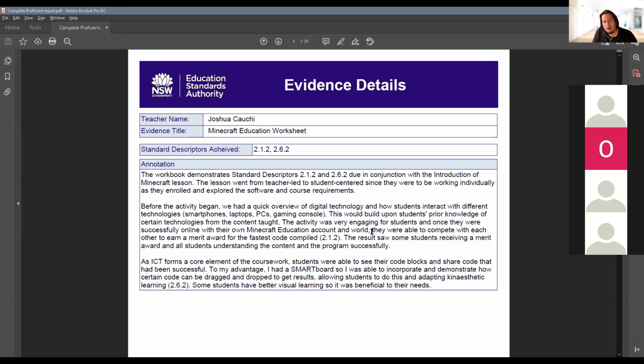The thing about writing an annotation is that you don't want to write it with an enormous amount of jargon or meta language or anything that shows that you have a deep academic understanding of the evidence that you're presenting. You want to be able to just present it simply, easily. This is what it is. This is what it does. This is how it links to the descriptors.